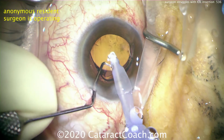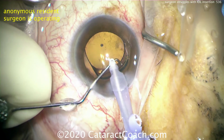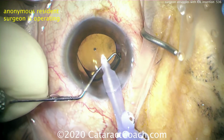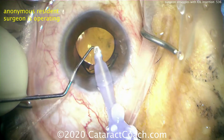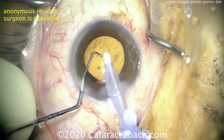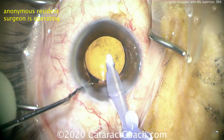So here's that trailing haptic, and the resident's going to get that into position, hopefully. That needs to go in the capsular bag. As we know, you can never leave a single piece acrylic lens in the sulcus. In fact, you can't even leave it partially in the sulcus. You definitely don't want one haptic in the bag, one outside the bag. So that looks a little bit better.